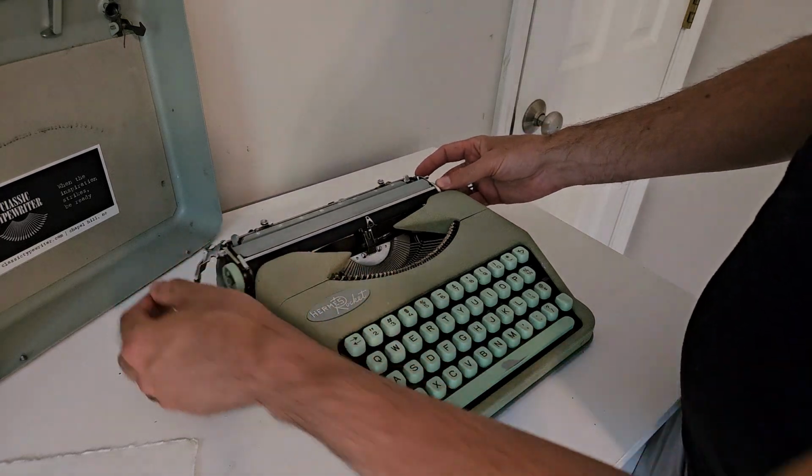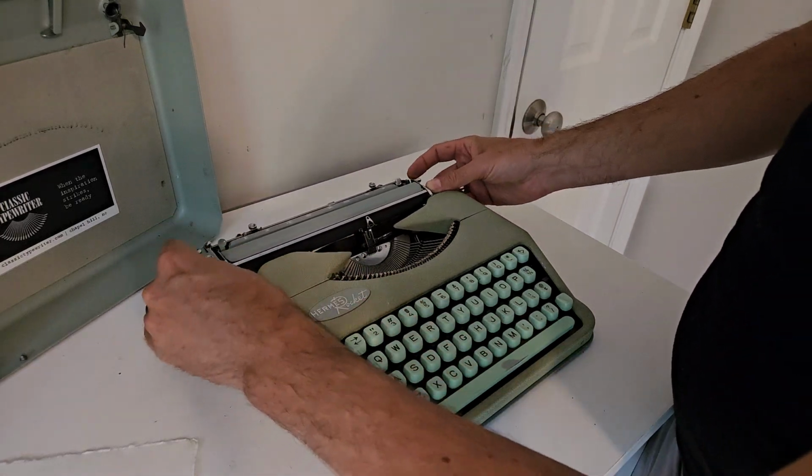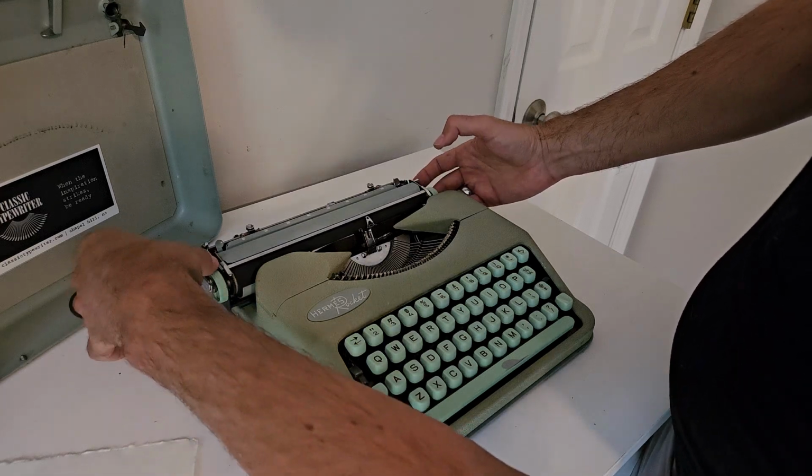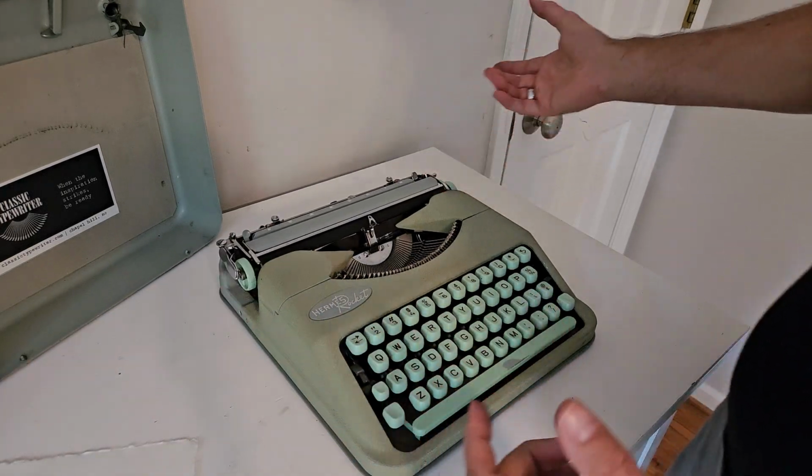So to center it here, you're going to lock this again. This has to be locked. So you push this switch all the way back while you hold the handle in, and that's the carriage lock, and then you move it to the right. That locks it.